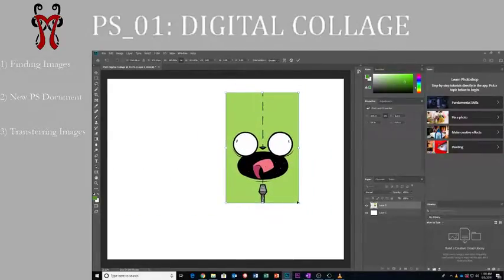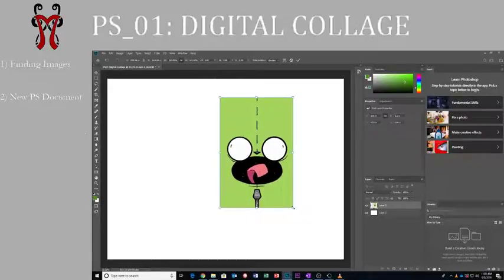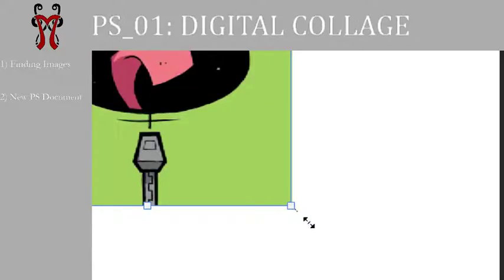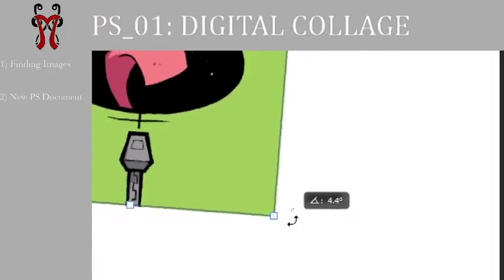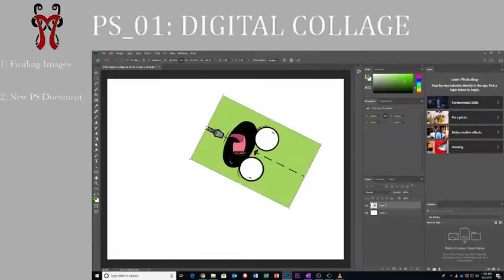Also, if you hold your cursor just a little bit outside of where that box is, then this is how you can resize or rotate your image. So you can make this bigger or smaller, and if you hold the mouse just a little bit outside of where that corner is, you'll see that your mouse becomes this little other arrow. It becomes kind of like a right-hand turn arrow here. And if you click and drag that, then it will actually rotate your image. So we can see here I can rotate this all around.